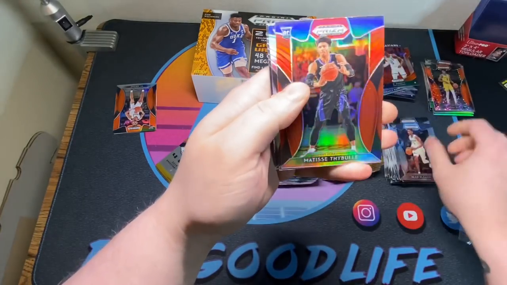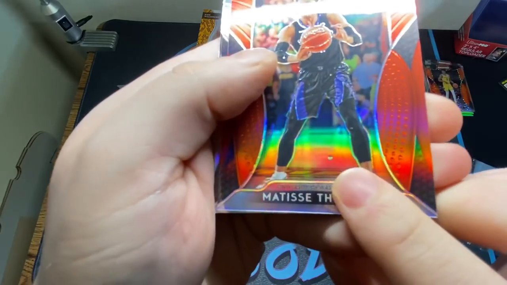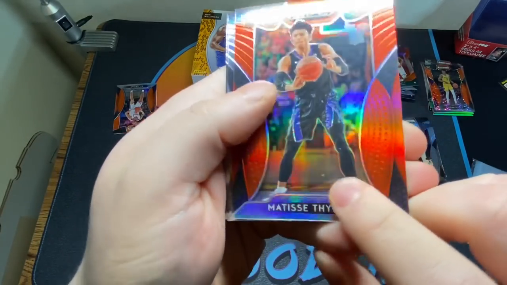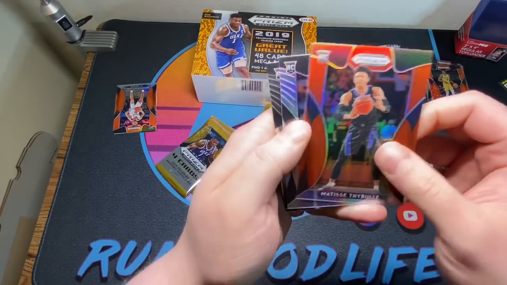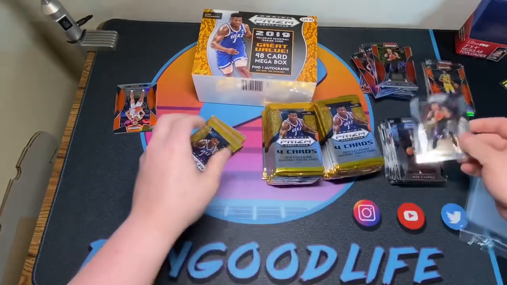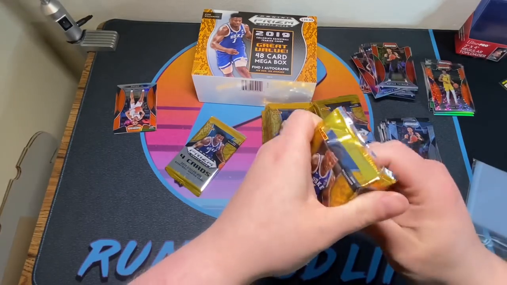Jalen McDaniel, Matisse Thybulle. Interesting thing about the Thybulle to point out, every single one of my Thybulles that I ever pulled had this dimple on the surface. Really interesting. And it's not on the card either. Ty Jerome, hollow, and Thybulle again. A couple packs left, and then we'll go ahead and get into that auto pack.